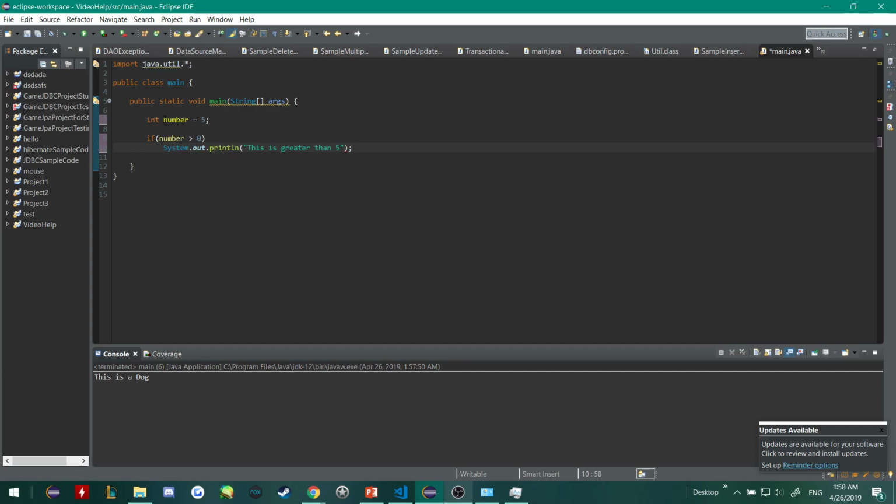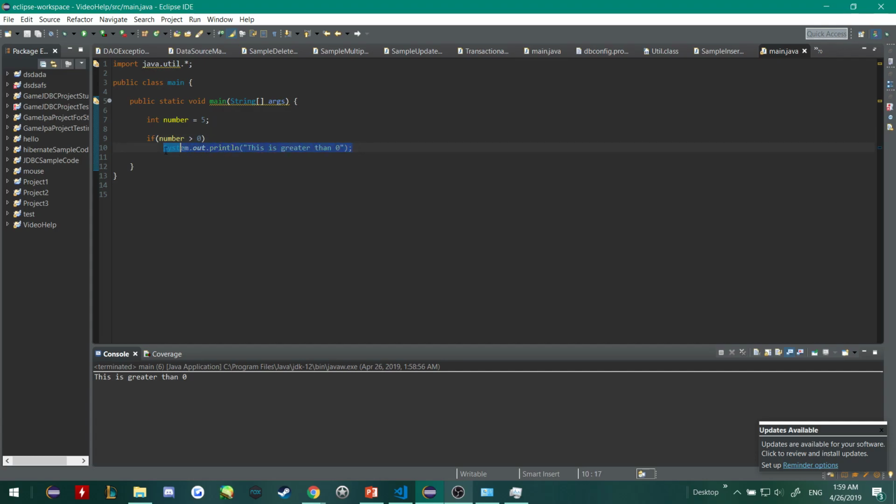Okay, so we set our number, it's equal to 5, and if the number is greater than 0, then we'll say this number is greater than 0. All right, let's run it. Obviously the number 5 is greater than 0, so it goes through the if statement. Oh, by the way, when an if statement has no brackets like this, it just executes the very next statement.